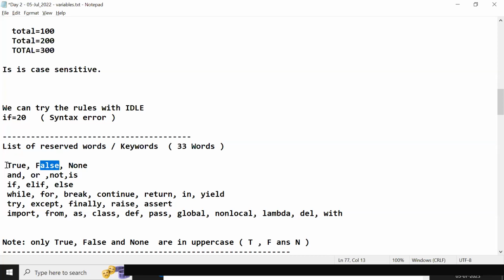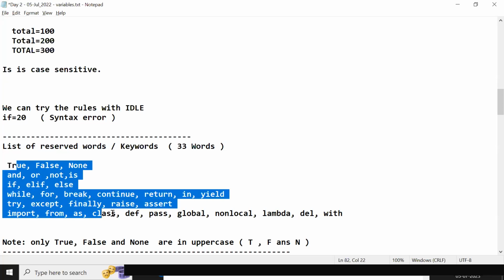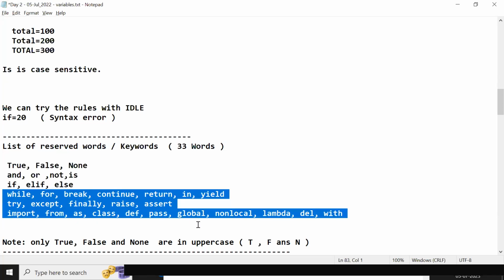Title case is nothing but the first letter is uppercase and the rest of the letters are in lowercase. Remaining all words are in lowercase. That is one important observation. Clear? Perfect.